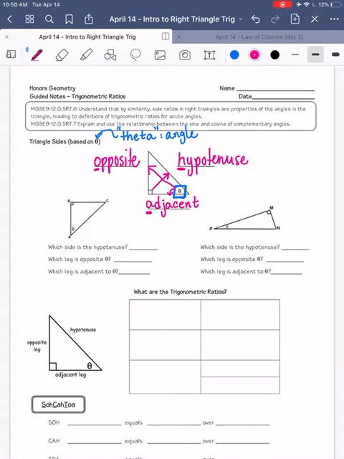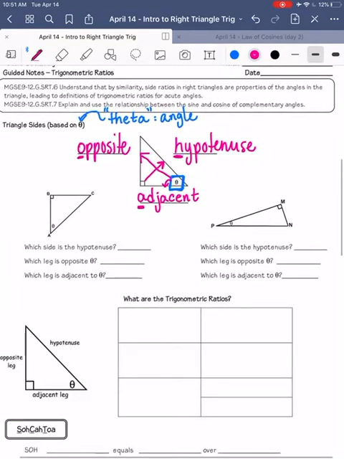All right, so now let's practice doing that same thing, labeling the sides, but with problems where I've moved the triangle around, like flipped it or rotated it. So let's label. It says which is the hypotenuse. First of all, that's always directly across. And how do we name sides? We name them with two letters. So that is side AC, or you could have said CA. It says which leg is opposite theta. So here's my theta, so I'm going to go opposite or across, and that would be BC or CB.